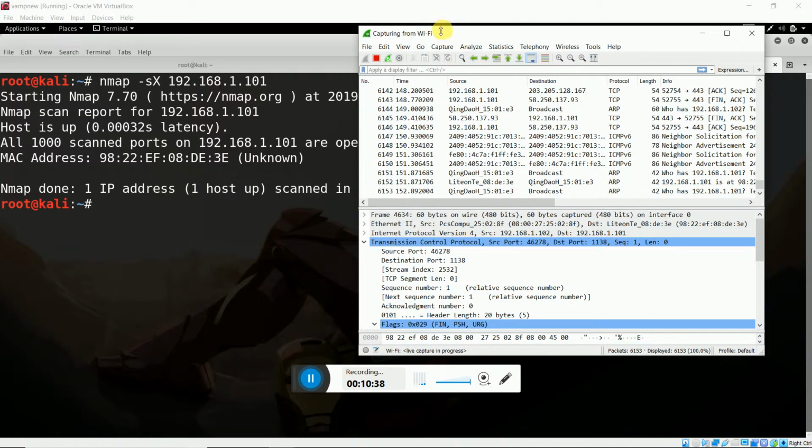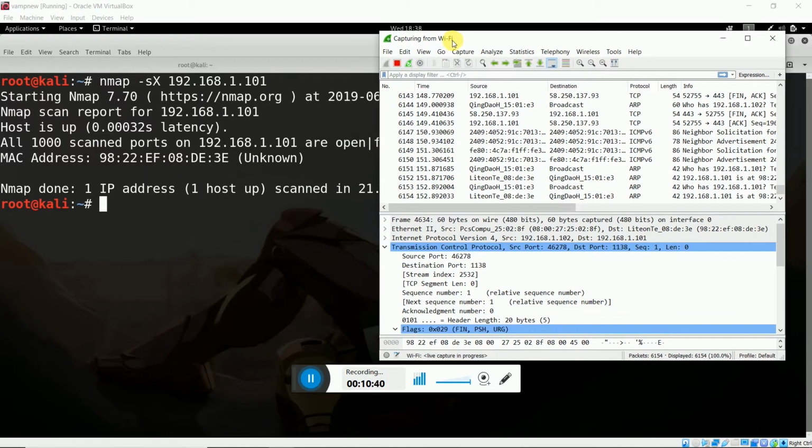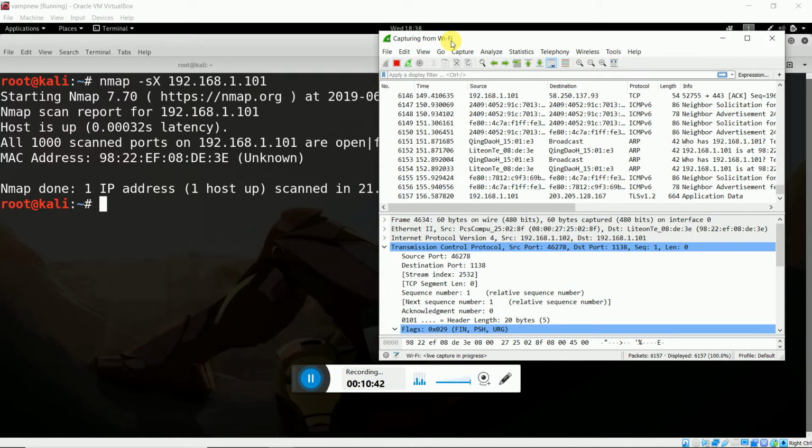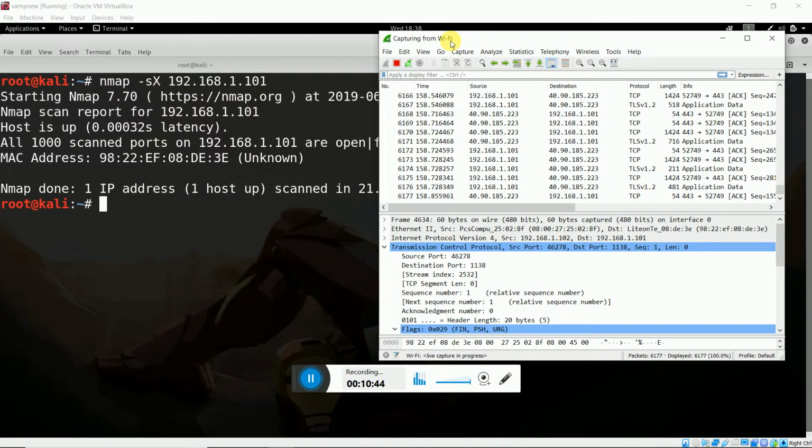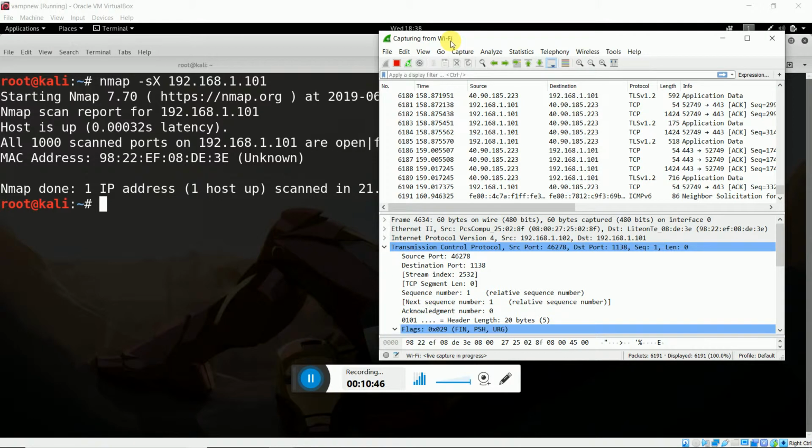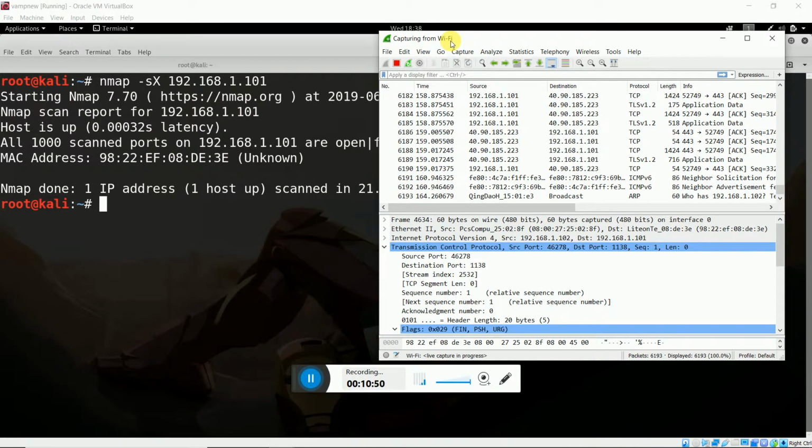If you are in college, or if you are doing some network checkups, actually this is done by a network administrator. The network administrator performs these kinds of attacks to check whether the ports are active or not. Many security agencies also do these kinds of scannings. In college you will get a project to perform these kinds of attacks, so you can do it from Nmap also. There are various methods also.